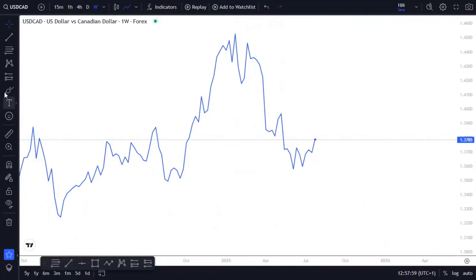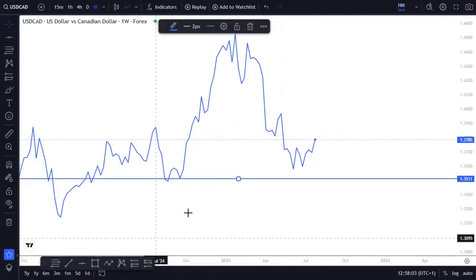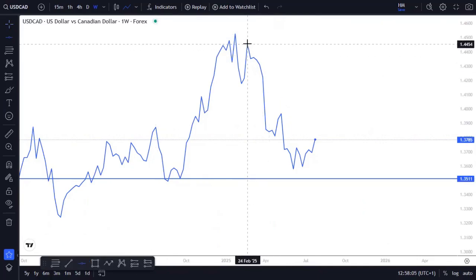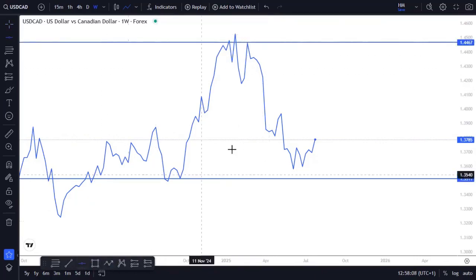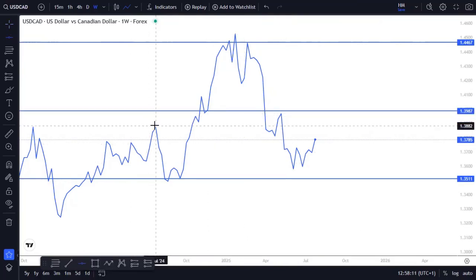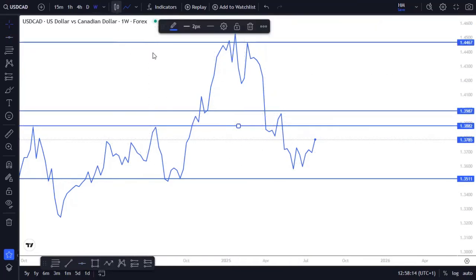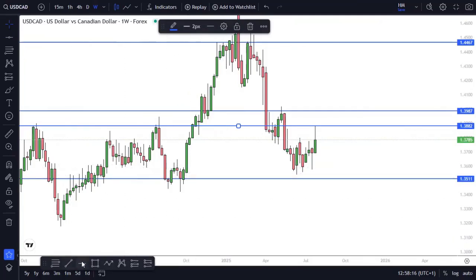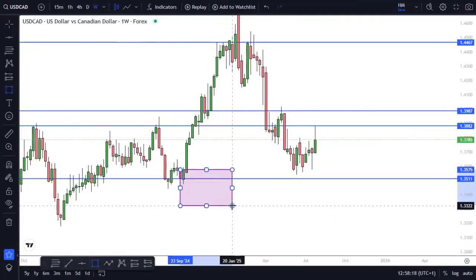Let's see all the V shapes we have. From this you can see that this is a V shape here, and I also have a V shape here, and then another V shape here, and a V shape here as well. So move them here so I can see that this is actually an order block also.